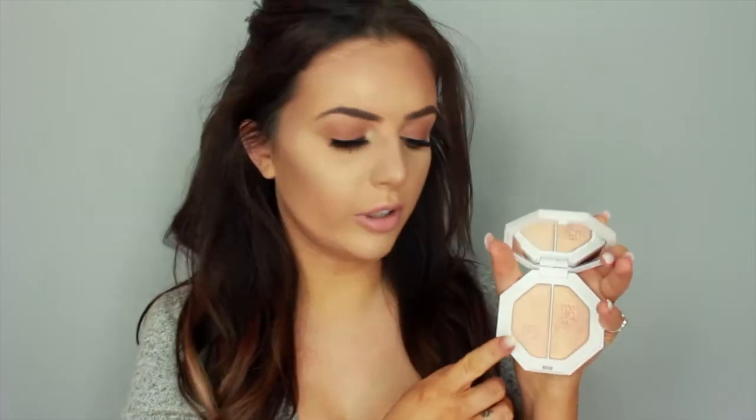This makes me want to try every other shade. I was not impressed with this side. Like I said, I think this is targeted for lighter skin tones, but this one showed up perfectly on my skin. It gives me this perfect golden glow. I'm seriously not over this. I am literally not okay right now.